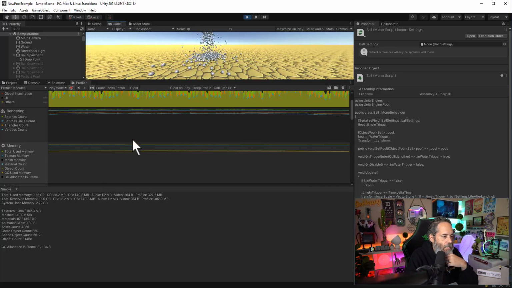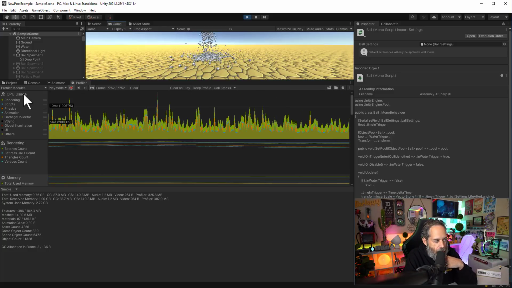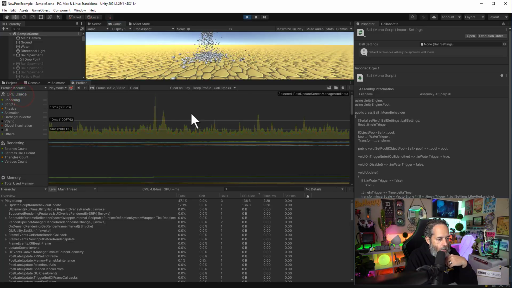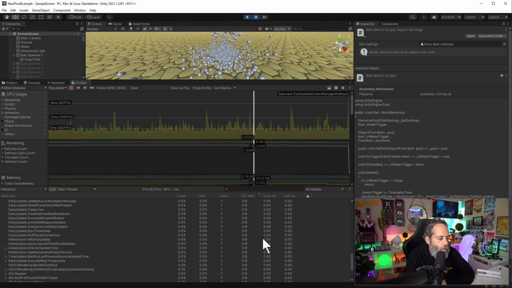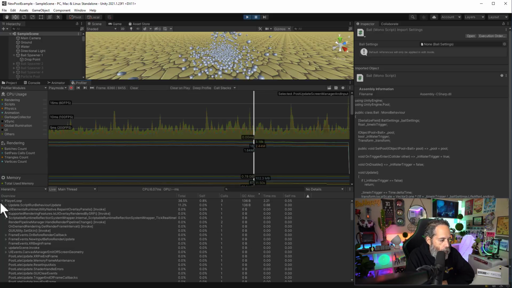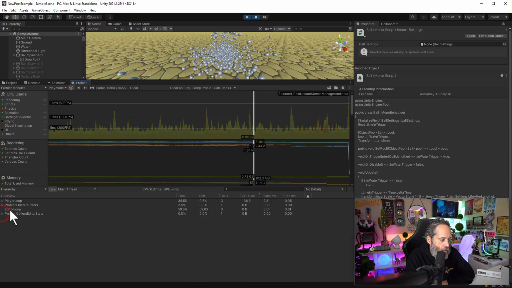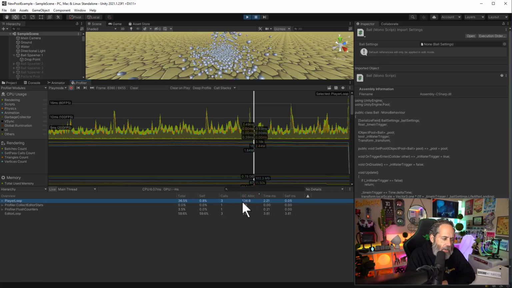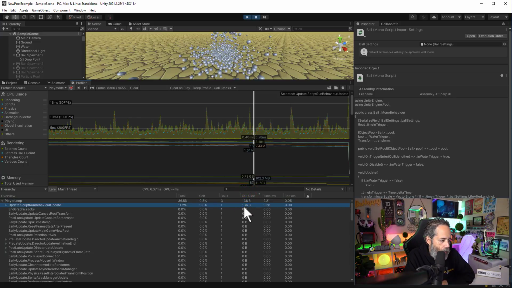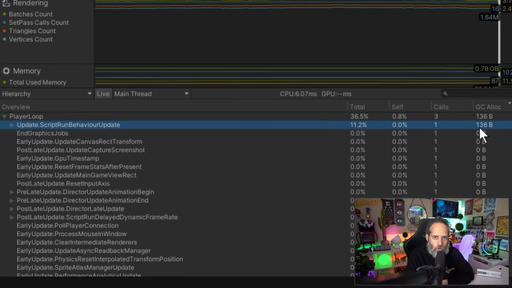So we've got 136 bytes there, and if I scroll up here, I can actually see that in my CPU usage as well. I'll click on CPU usage and just click anywhere on one of these frames. Scroll up to the top of this bottom overview area, and I'm just going to collapse down player loop and all of these other sections here. If we sort by GC alloc, it might be sorted by self or total by default, but if I sort by GC alloc, I can see that I've got 136 bytes allocated in the player loop, and I can expand that out, see that it's inside my script run behavior update, and that means that it's inside one of my actual scripts' updates, or it could be one of the packages that I've pulled in scripts' updates, but it's inside of an update method of a MonoBehaviour.